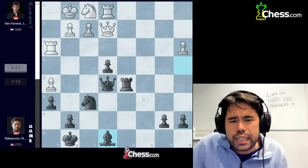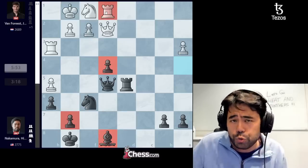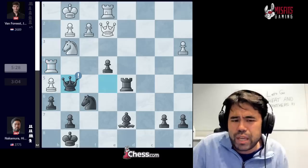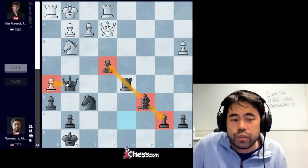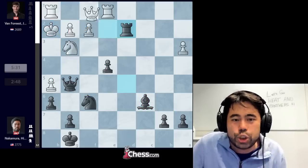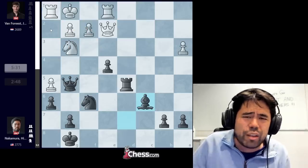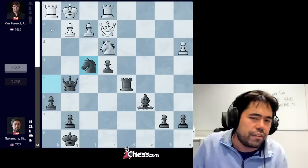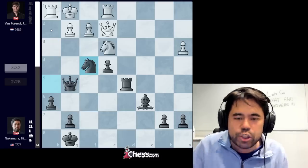We get knight to f1 played by Jordan. I go bishop to e8, trying to attack the pawn on h5 and equalize the material — a bishop and two pawns in return for the rook. We get knight to g3, and now I find the excellent move bishop d7. Jordan plays rook h4, I go queen g5, he goes rook h1. After bishop c6, I've gotten exactly the position I want. The bishop is great on c6, the pawn on h5 is weak, the king on g1 can't get to safety because the rook on h1 is in the way. If you ever go king h2, there are ideas like rook d2 and knight g4. Just like that, it's game over — or so I thought.